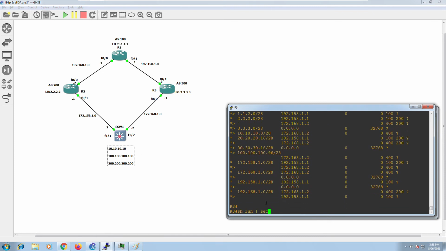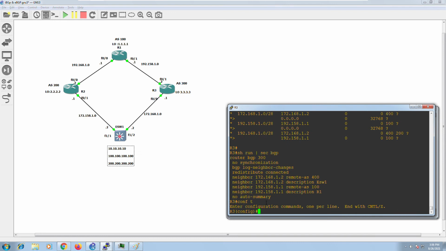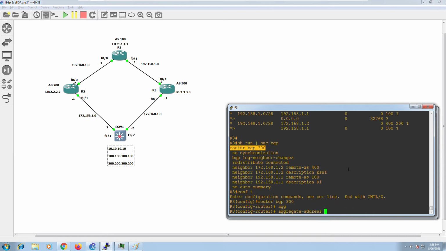So let me go to router 3 and run show run, section bgp. You will see what I mean if you still have any confusion. Then I will give the command aggregate-address.